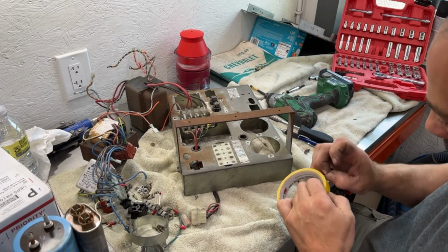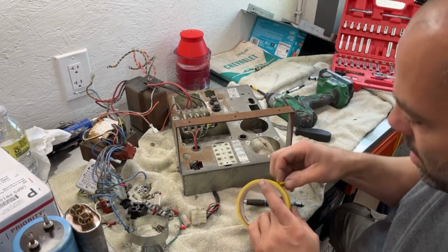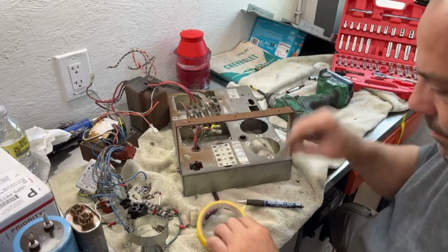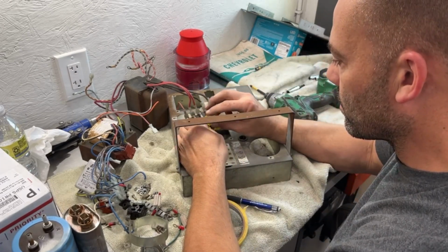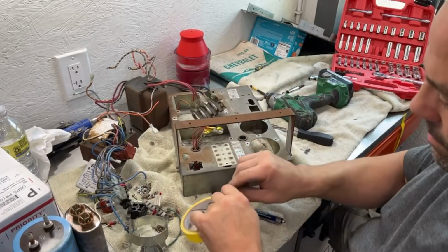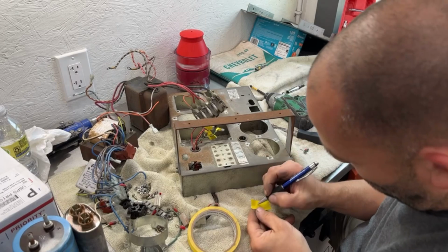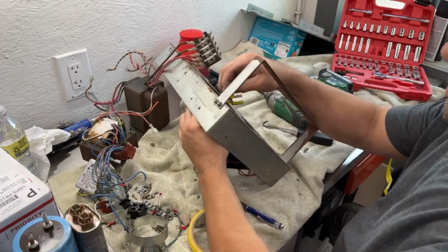Oh man. Well, I ripped my tape, so now I gotta start over. All right, that's garbage. Make it two. We'll just do one at a time. This has a crack in this connector. Okay, those can go through the hole. I'll only be able to put a couple through at a time.